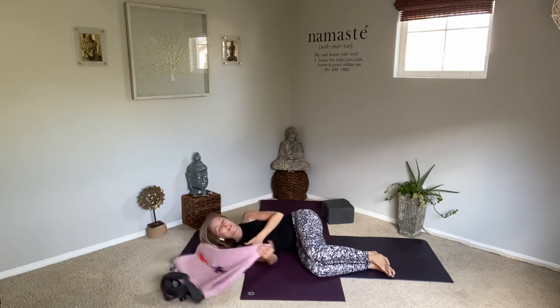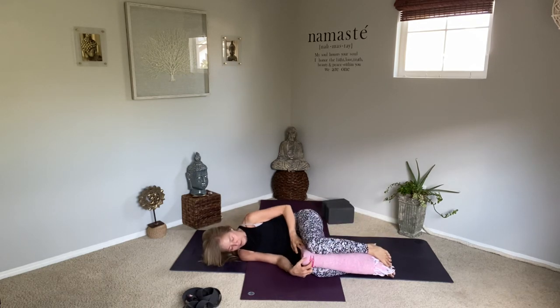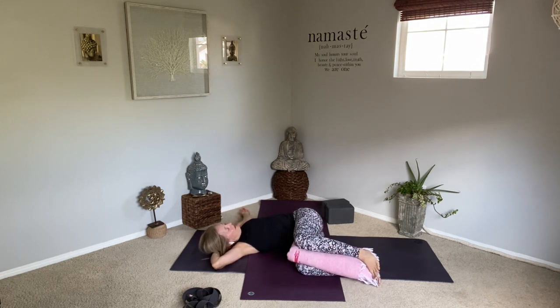Now, I didn't demo the blanket on the first side, but I'm going to demo the blanket for you this time. If you take a folded blanket and you place it in between the legs, you can bend your right elbow to give your head support. And then release that left arm over. And that's going to help release some of that pain that might happen in the low back.